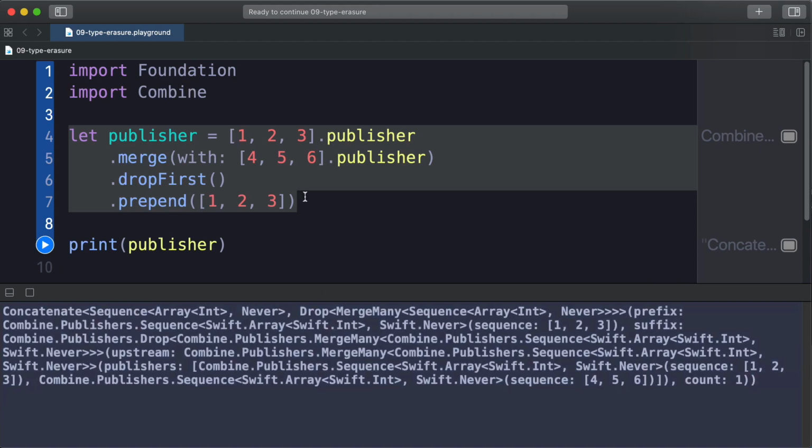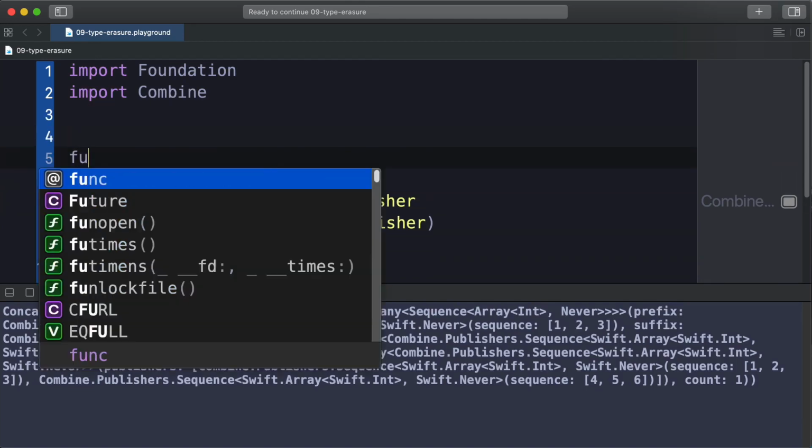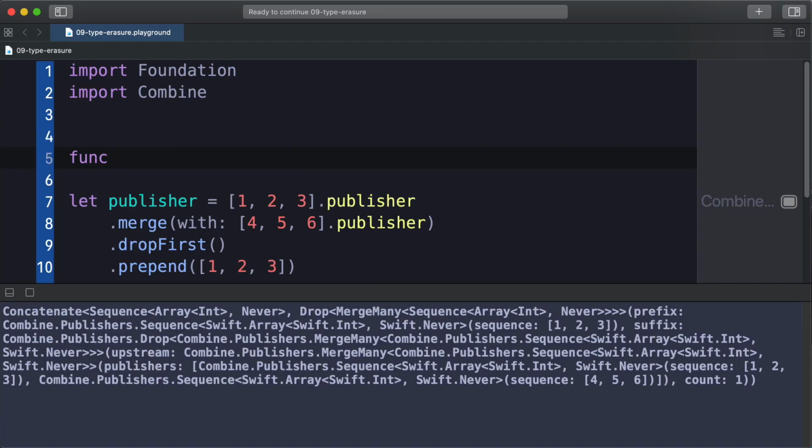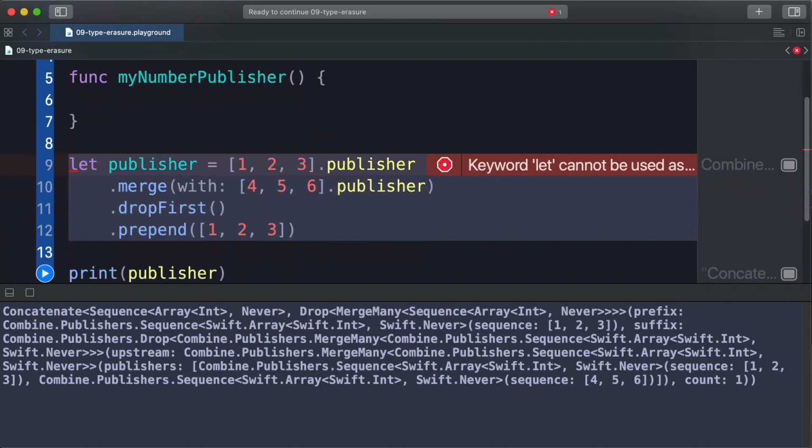Now, when you're using them just inline like this, it doesn't matter, right? We're not really concerned with the actual concrete type. And where this becomes problematic is, let's say I wanted to take all of this logic and put it into a function, and this function is just going to be my number publisher, and I'm going to put all of the stuff in here.